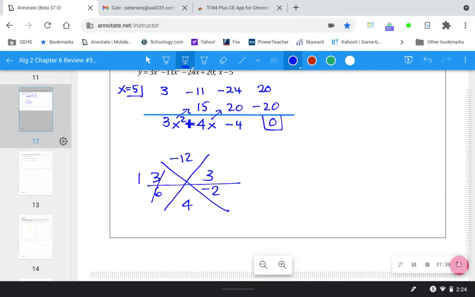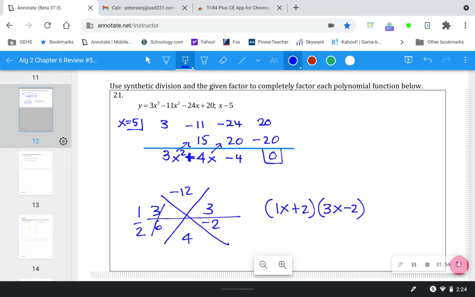The fraction on the left is 1/2. And so when you turn that sideways, 1x plus 2, you get your first factor. On the other side, we have a 3x minus 2 showing through the clouds here. And that is not the right answer yet because you have to also include the given factor. So we're going to add x minus 5 to the end there. And we've got our expression factored. Okay, so don't forget the given one. It's easy to forget that, the one that was given to you for free, you didn't invest much in, so it's easy to forget it.